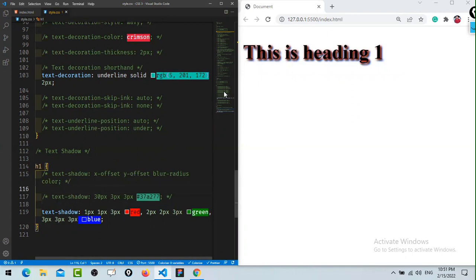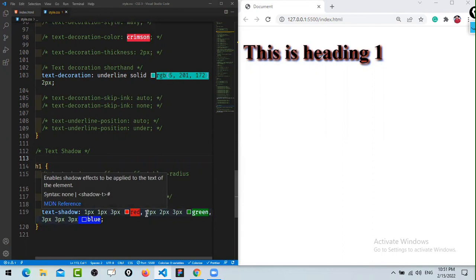Sir, can positive and negative pixels both be applied? Both can be used, is that what you are asking? Sir, in one sentence, like minus 10 pixel and minus 20 pixel, and then a second shadow with a comma separator, then 15 and 18.